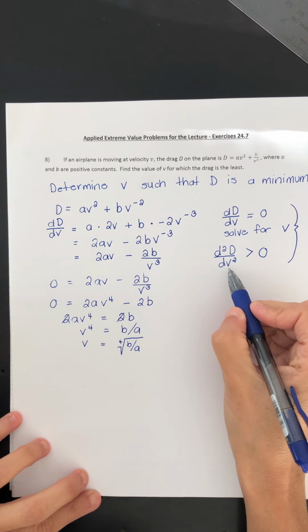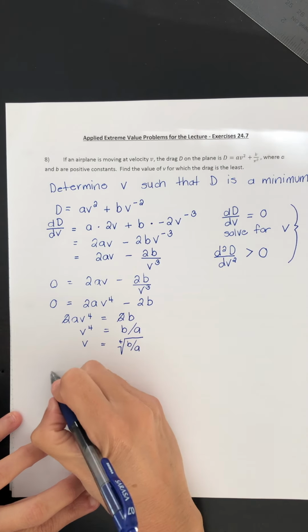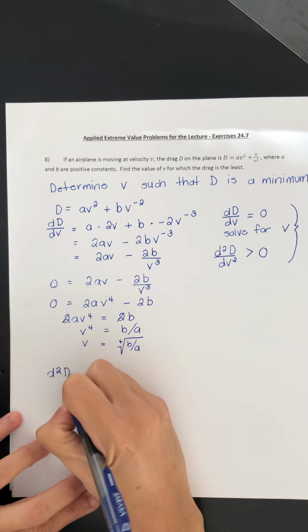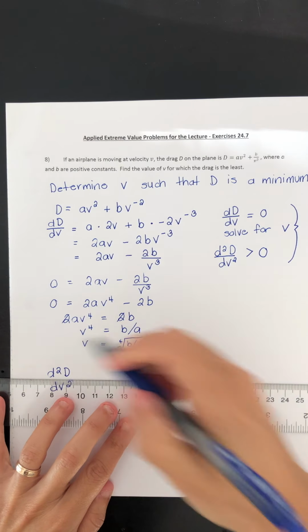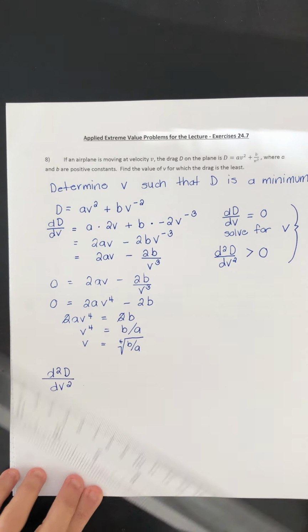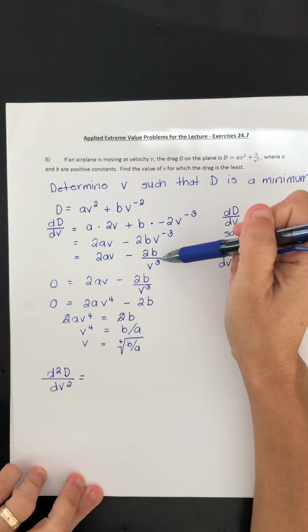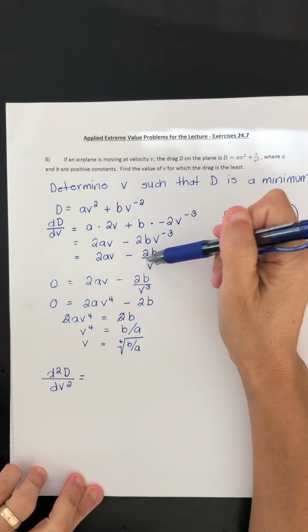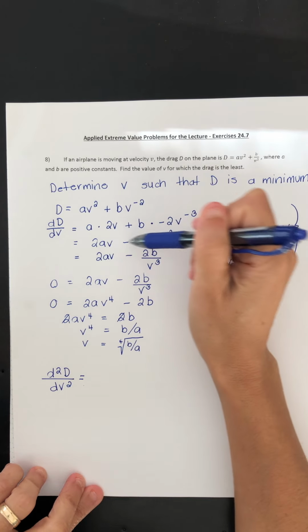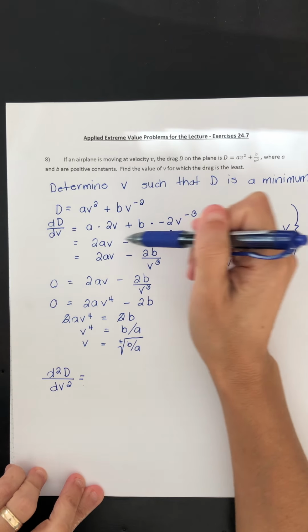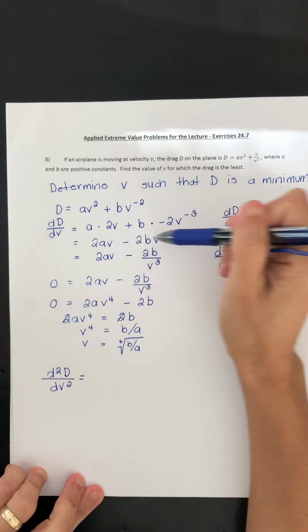So let's go ahead and find the second derivative. The first derivative expression that we're going to use is this one here, okay? If you try to use this one, you'll end up starting by bringing this term up, right? So this is the one that we should use if we're looking to differentiate again. So now, treating v as the variable, the derivative of this term will be 2a times 1.